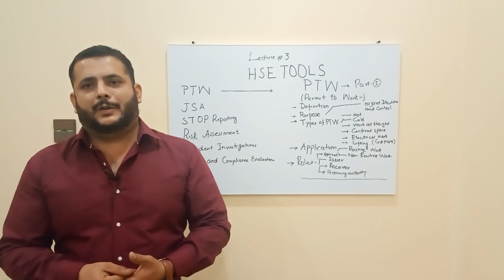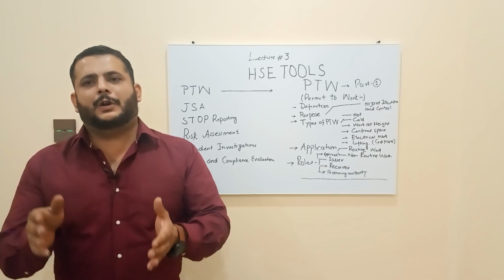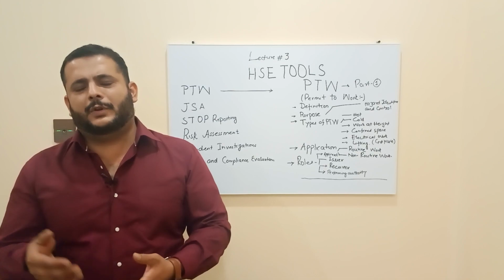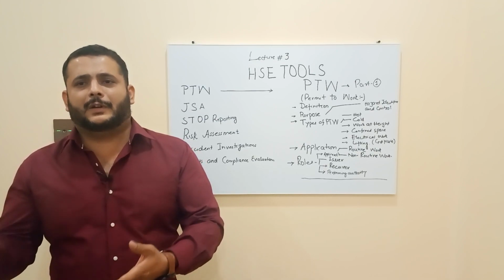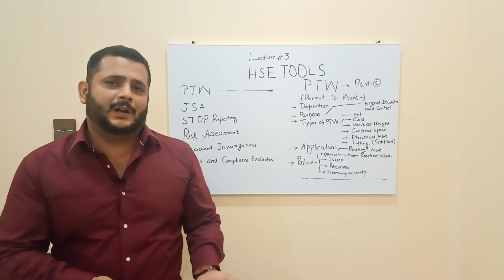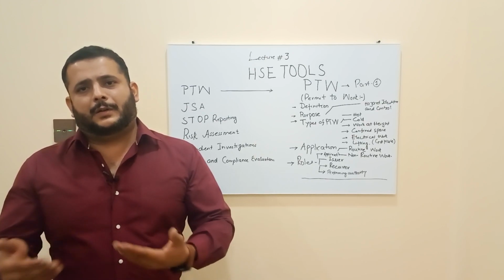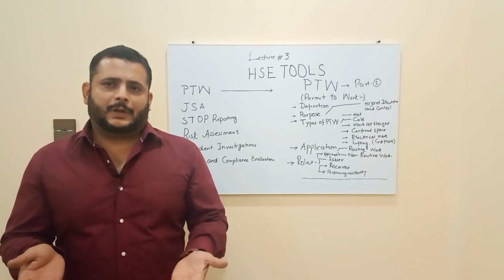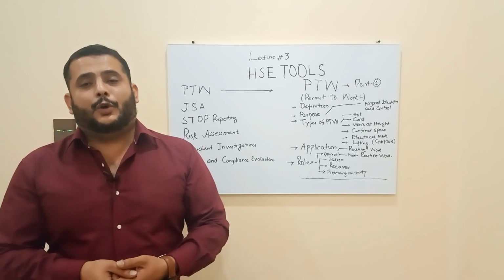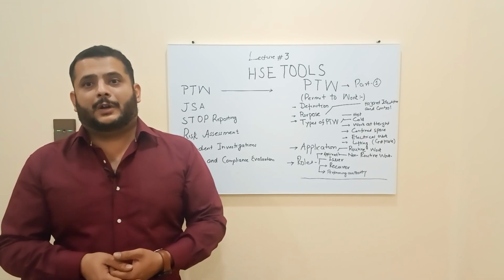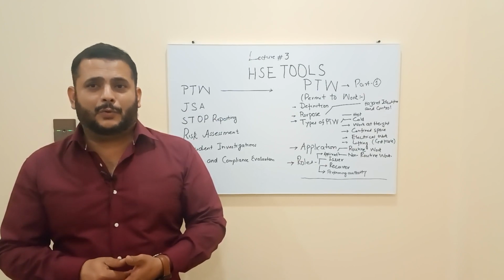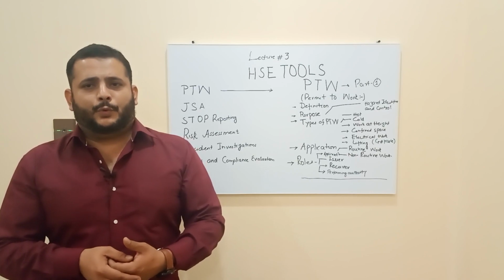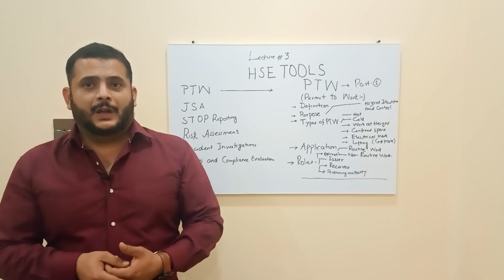So in the safety culture, we have HSE tools. These HSE tools are very important. Without these HSE tools, you cannot make your job safer. A simple example is that if your job is not safe, you get an accident. In an accident, there is an injury to the employee or damage to the equipment. This will result in loss of productivity, a problem for the company, and also loss of human life when you perform the job in an unsafe manner. So, to perform a job in a safe manner, you have to have the HSE tools.